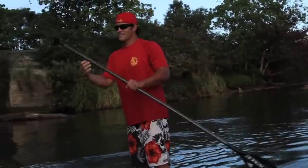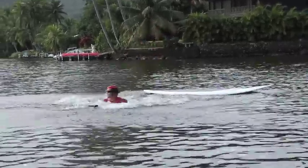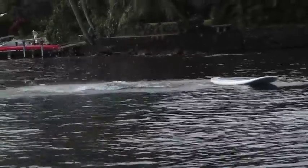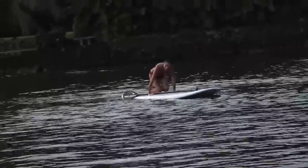Whether you're a beginner or an advanced paddle surfer, you will fall. To keep from injuring yourself, you should always fall away from the board rather than onto the board. When you do fall, you want to fall off as far away as to not get hit by the board or paddle. Then you want to leave the paddle, swim to the board, and then retrieve the paddle. This is a relatively safe sport, and one of the only ways to really get hurt is to fall on the equipment.